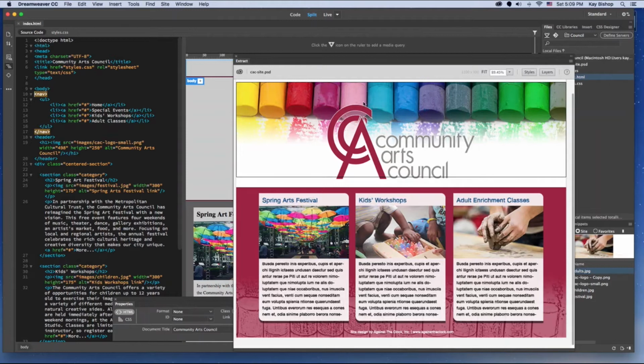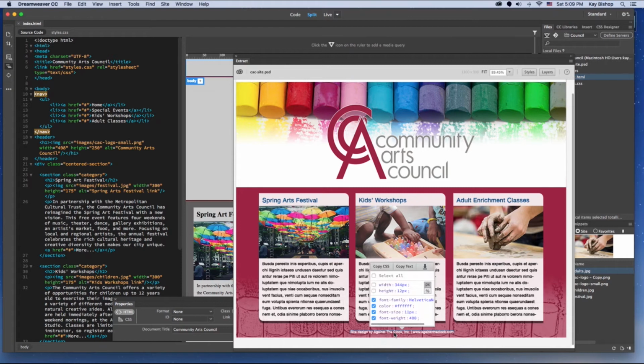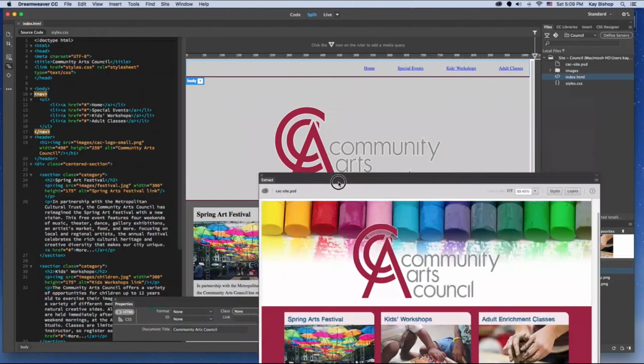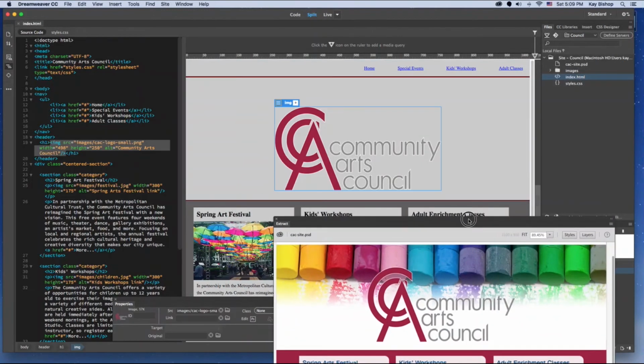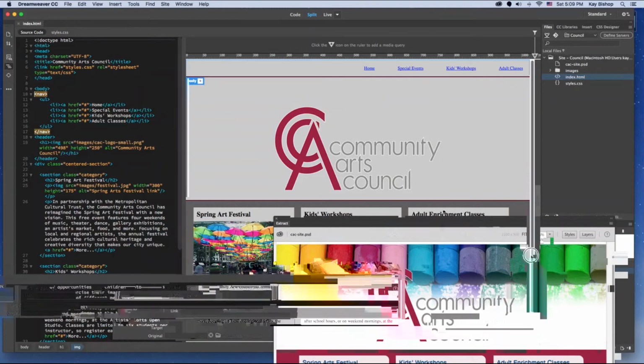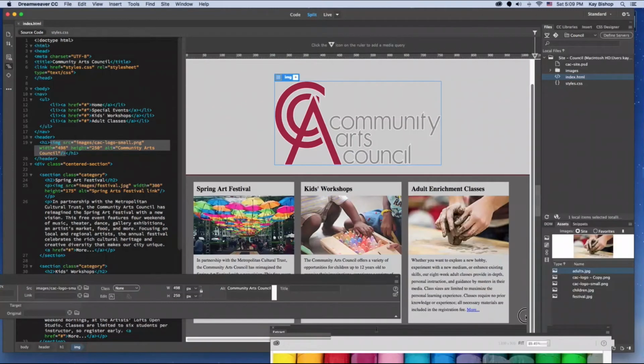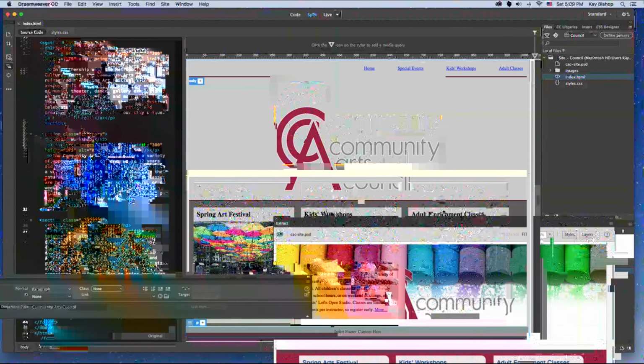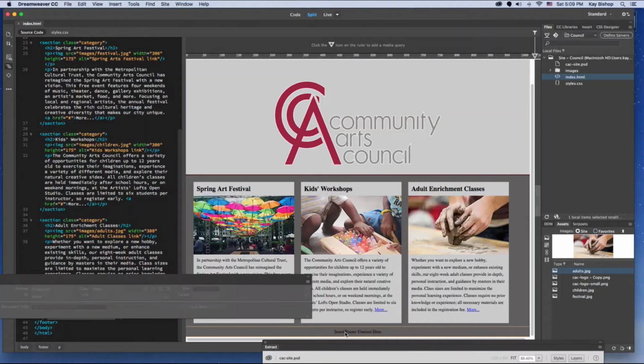Click on the text element in the bottom row where the footer is, and then you'll see a pop-up menu, and I'm going to select Copy Text. Now I'm going to move this down and go back to the document window. And we're going to have to move some of these panels around here. So the text that says Insert Footer here, I'm going to go ahead and highlight that text and delete it. And then choose Edit, Paste. And now I've just pasted that footer text that I copied from the Extract panel.